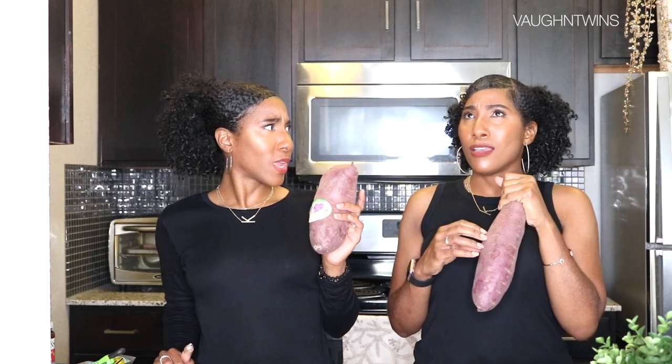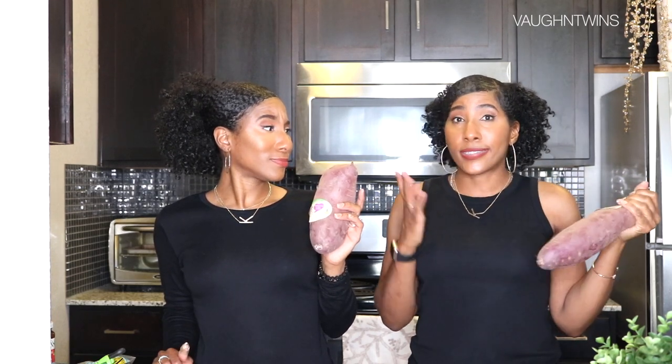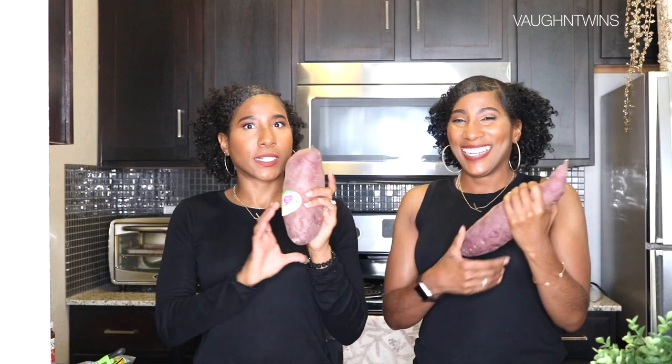Like, we ate these maybe around five or six o'clock in the evening and next day we were still full — I kid you not. And it was actually really small when we had it, but it was still that filling. That's one of the items we've been loving lately. And you can make anything out of purple potatoes — you can even make French fry-style dishes. Just make sure you bake them, not fry them.